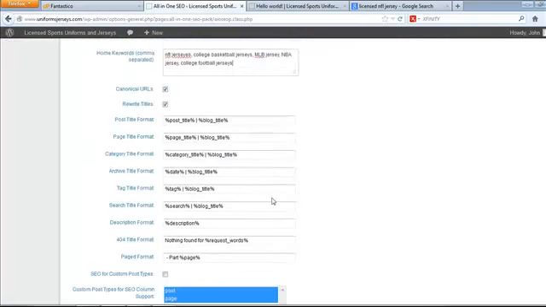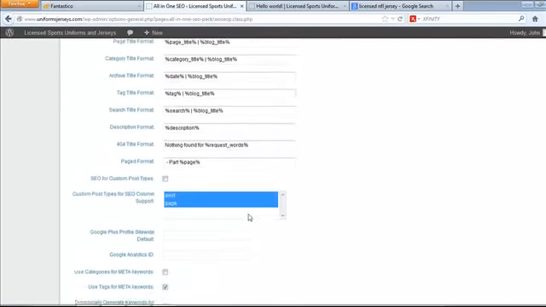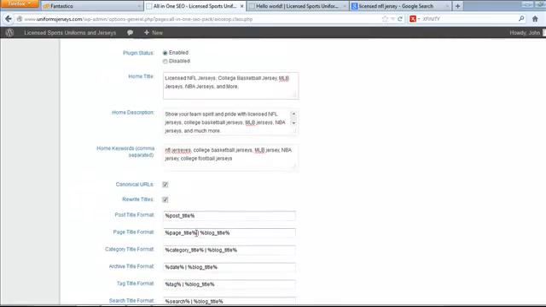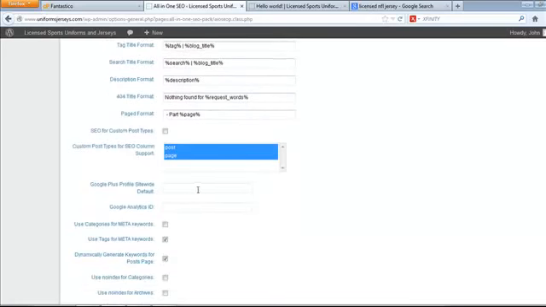All right, the next thing, as far as canonical URLs, just keep that as is. Rewrite titles. Post title format, this is interesting. It's completely up to you. I would recommend that you just go with the post title only. So what I always do under post title is I remove the blog title. That way you don't have this title tag overshadowing your post in your each page description. So to get the best search engine benefit, I typically would just remove where it says blog title, and this is when you're installing the All-in-One SEO plugin, and I would do that for post, page, and category. All the others I will keep as default.